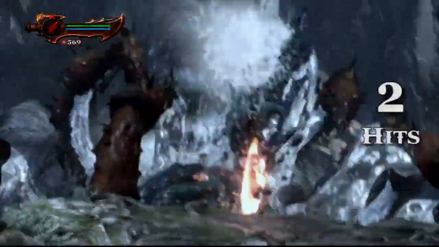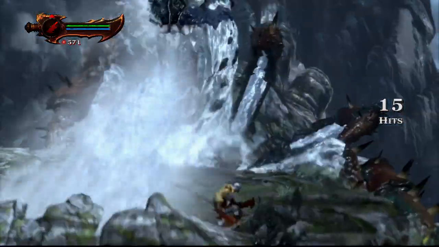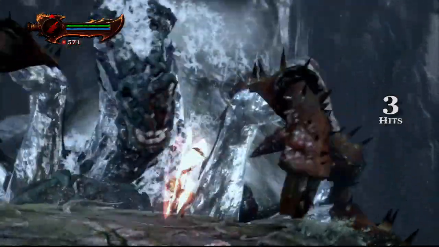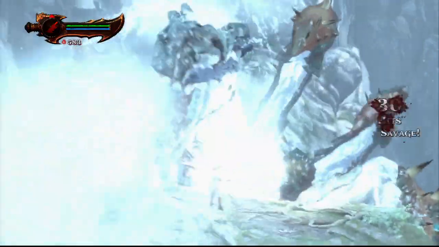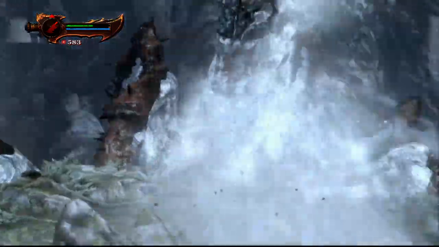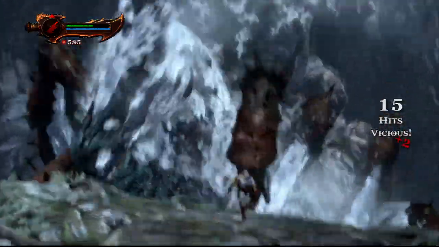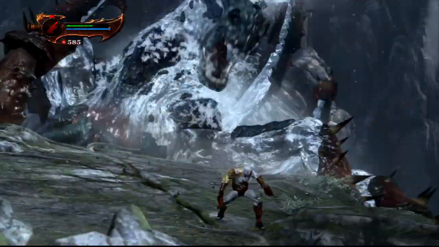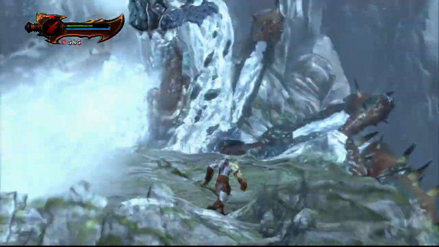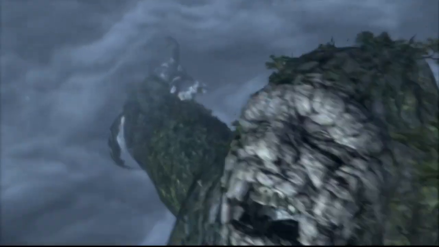So basically, the best attack you can use is L1 and circle. It's a really powerful focus attack. Gives you about 15 hits for each thing. And sometimes you get two off. So you'll see them rear back like that to do the water spurt. That does quite a bit of damage. It does about a third of your health bar. You want to make sure you're rolling away from that. So you see his head rear back, wait a bit, and then roll to the other side.